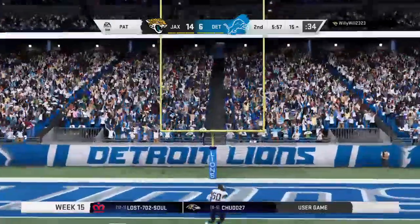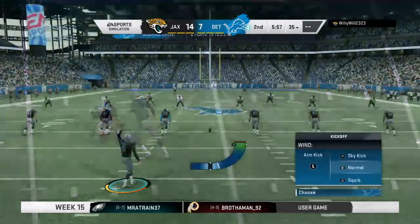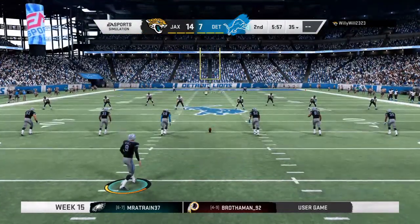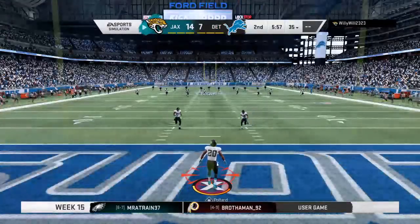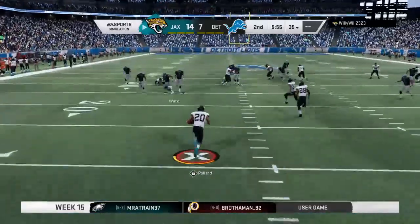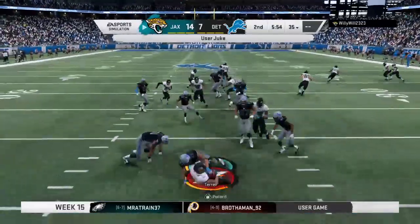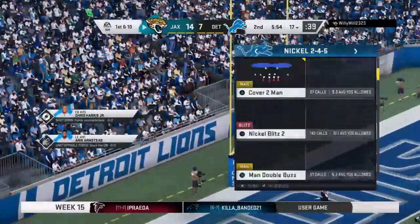Bouncing back nicely from that bad opening drive where he threw the interception. Drive number 2 leads him right down the field and into the end zone. So obviously his confidence was never lost, and that's a good thing to see. Great quality to have, and you absolutely must maintain that as a quarterback. But I have to think that they're probably still on the script that they prepared for this game. Just the second drive. They've worked on these plays all week in practice. Put them to good use on that one.